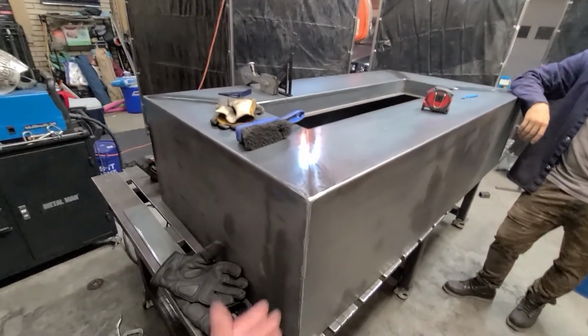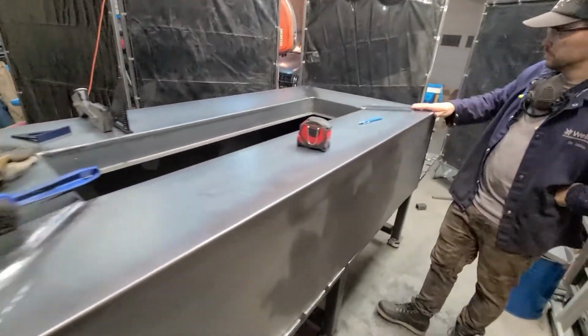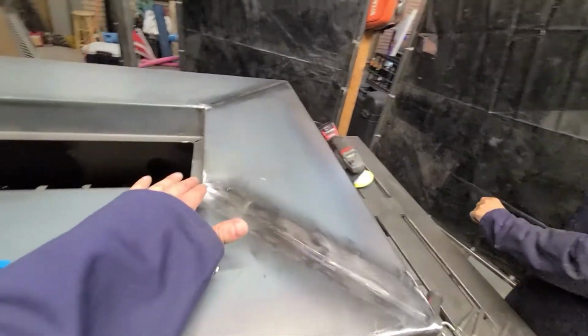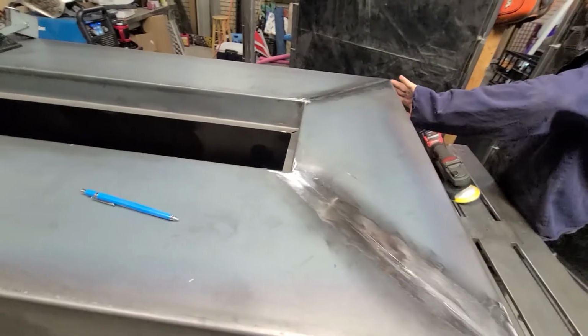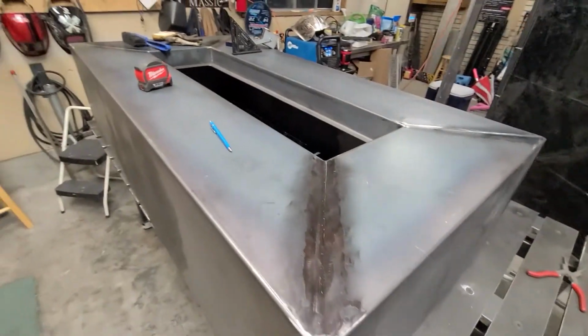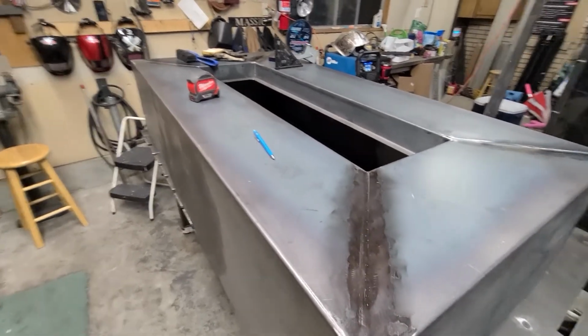All right, so update, because I think all the GoPros died, and so you guys haven't seen what's been going on, but we ground and welded and ground everything together, and so it's looking nice and pretty. We decided that we were gonna try and cut in a line on each 45 to try and make like a facet. And if you don't know what that is, it's not fascism. It's a side of a gem, okay?